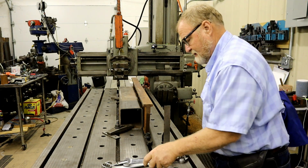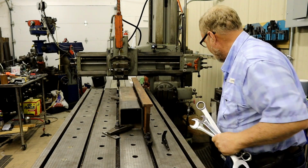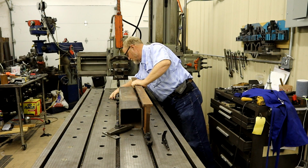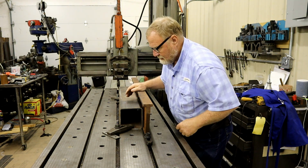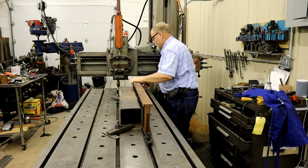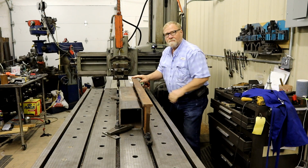Now, in the planer, you want to make sure everything is tight. Get all your tools off of it. And I think we're ready to go. You see a problem? I've got to raise this up so this all clears.